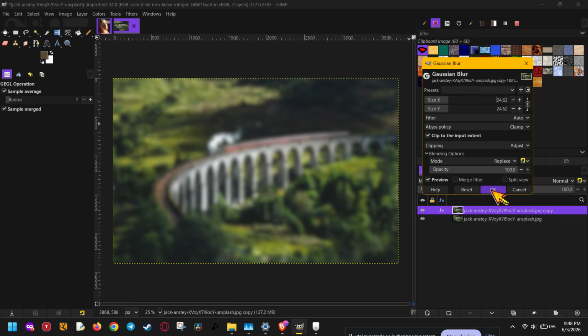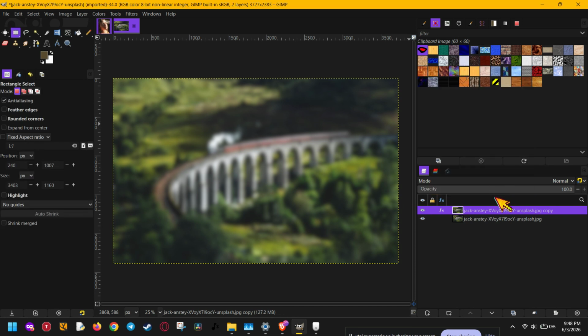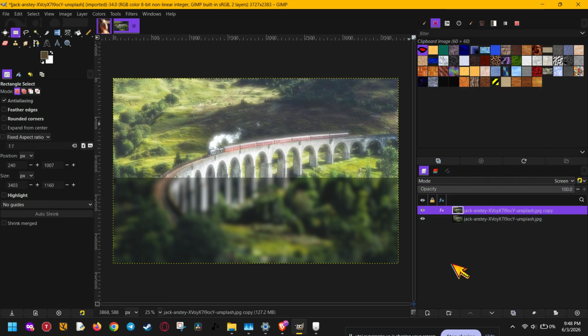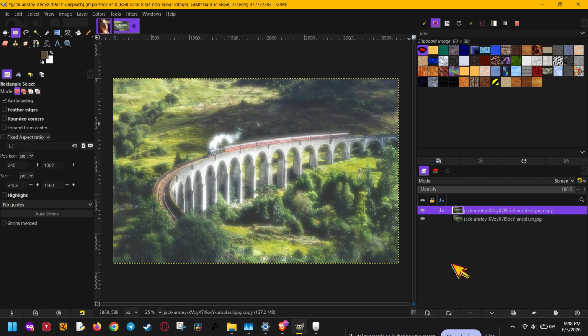Now comes the key part of the Orton effect. Go back to the Layers panel and find the Blend mode drop-down at the top of the layer settings. By default, it's usually set to normal, but for this effect, you want to change it to Screen or Soft Light. Screen will give you a brighter, more glowing dream effect, while Soft Light gives a more subtle, contrast-enhancing glow. You can try both and see which one fits your image best. In many cases, Screen creates a stronger mystical look, while Soft Light keeps things a little more natural.